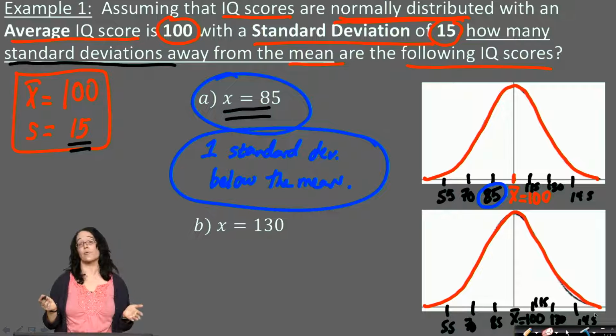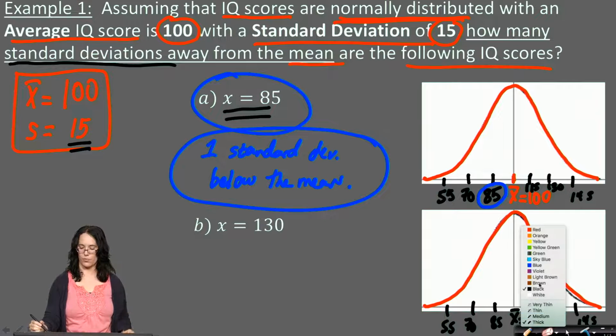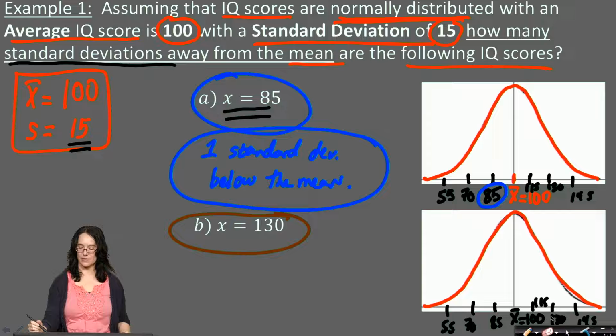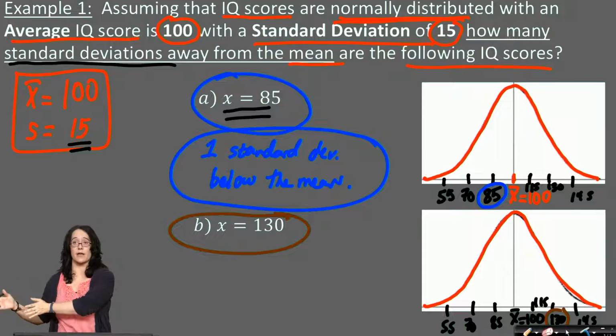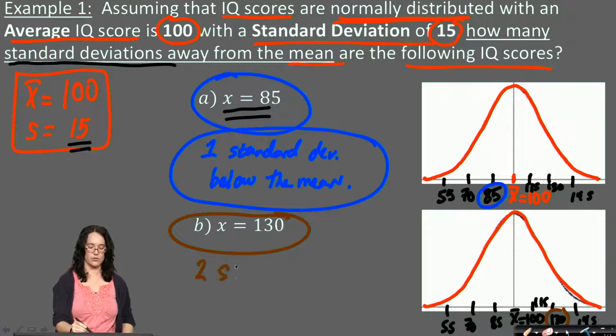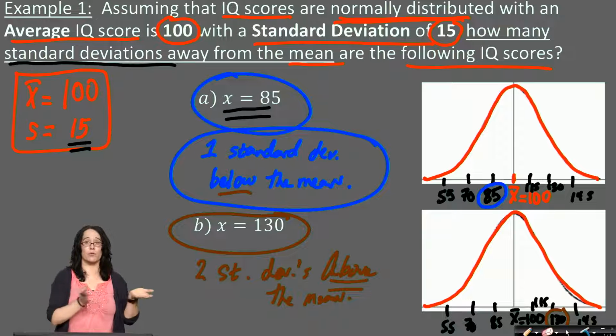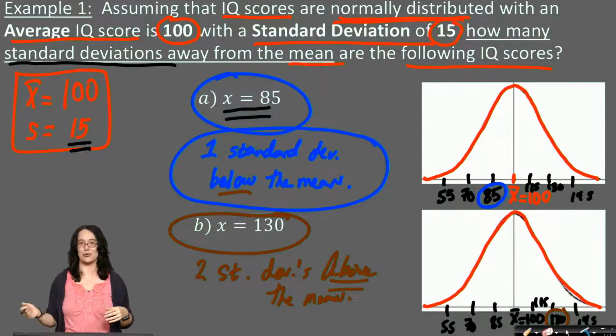Okay. So when we're asked to compare 130 here, what do we see? 130. That's right, 130 is 2 standard deviations above the mean. 115 would be 1 standard deviation above, but 130 is another standard deviation. Thus, the answer is 2 standard deviations above the mean. Again, below and above is important, but for now they just asked how many. So 1 is the first answer and 2 is the second answer. And if you were using a z-score formula, the first one would be z equals -1 since it's 1 below, and the second one would be z equals +2, which is 2 above.